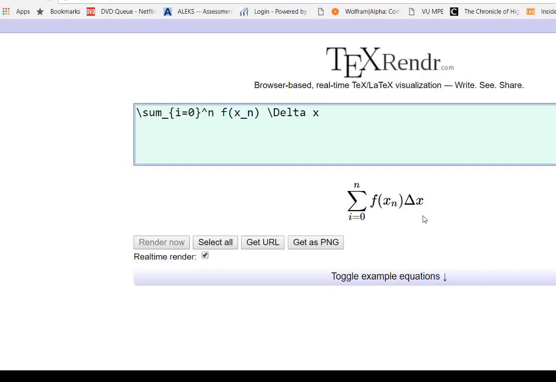Whoops, go back to the right screen. We're going to build a spreadsheet that's going to carry out this summation for us, where we're going to subdivide 0 to 5 into 5 intervals. We're going to pick a representative x-coordinate out of each of those intervals. When we use the left-hand rule, it's the left edge of the partition that's the representative point. When we use the right-hand rule, it's the right edge of the partitions that are the representative points. And then delta x would be the width of every partition or every rectangle. And here that's just going to start out being 1, but we'll build things so that we can change it.